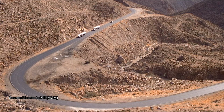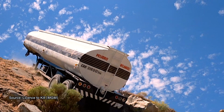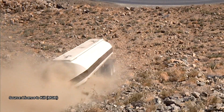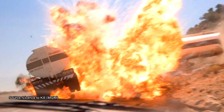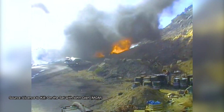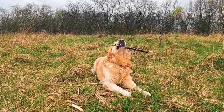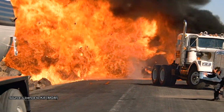For this moment, the stunt team had a remote release and also made a trail on the dirt where the tanker goes down, so the path doesn't diverge too much. It took an extreme amount of timing and skill to link up when the tanker up the hill would hit the other tanker that was coming towards it. It's fantastic, of course, and the explosion is an epic appetizer for one's own thirst for destruction, setting off a chain reaction to all sorts of awesome explosions like this one.